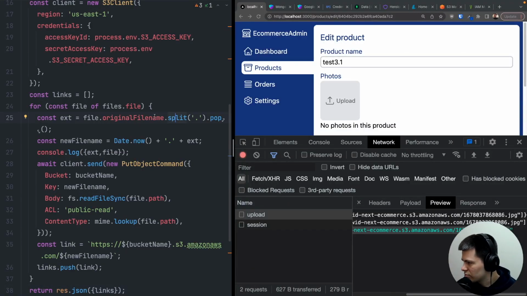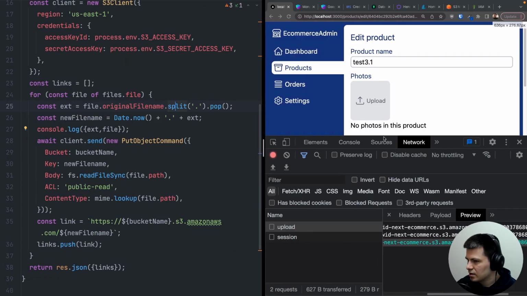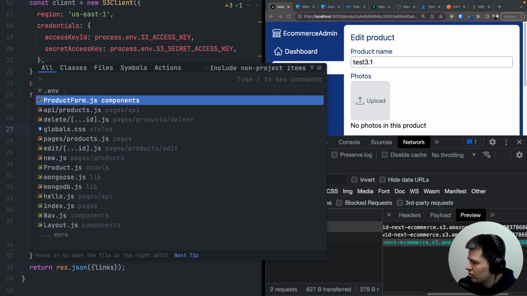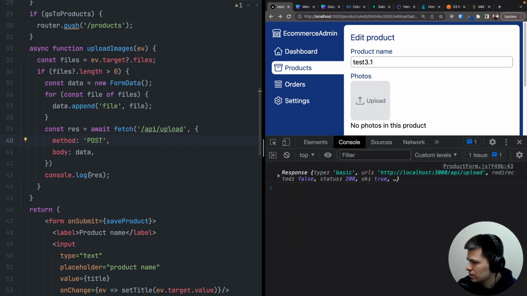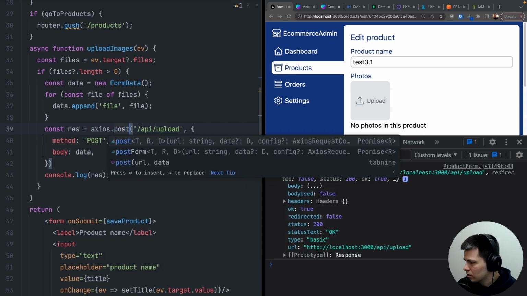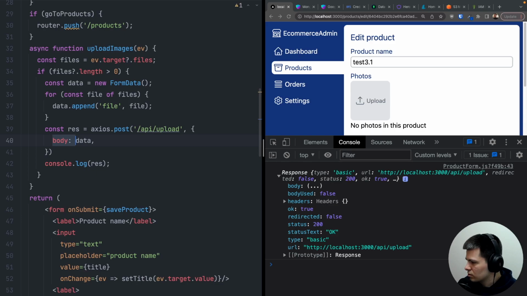Now, when we are done with the upload part, we can display every uploaded file, right? So let's go back to product form, and we are doing this response here, console logging the response. Actually, we don't need this fetch here. We can change it back to axios.post, and we can just put the data like this.